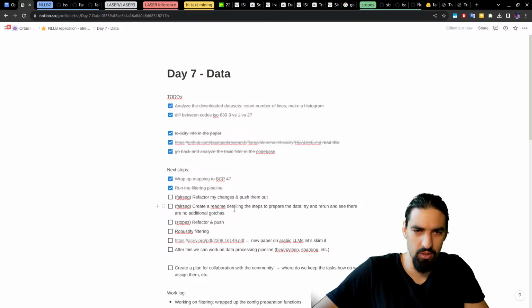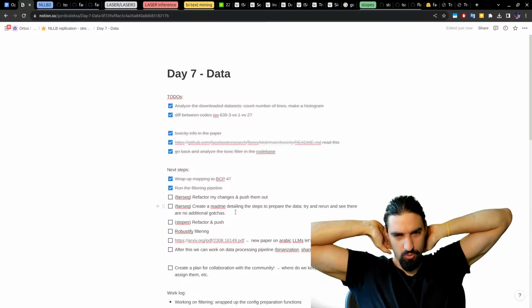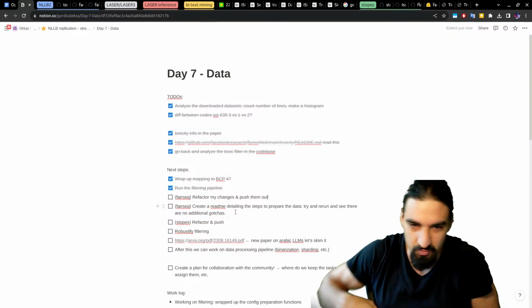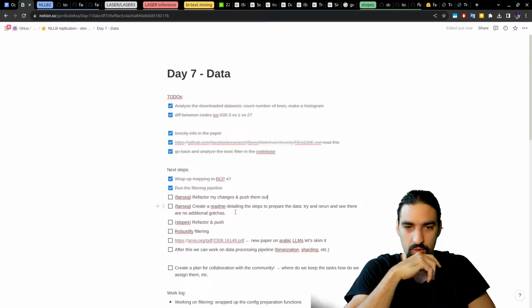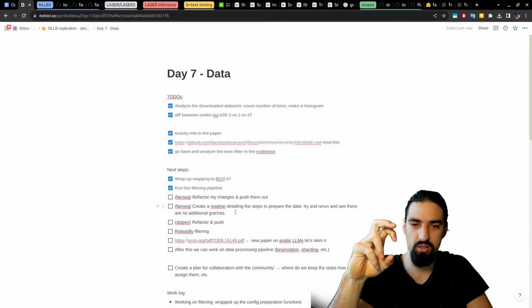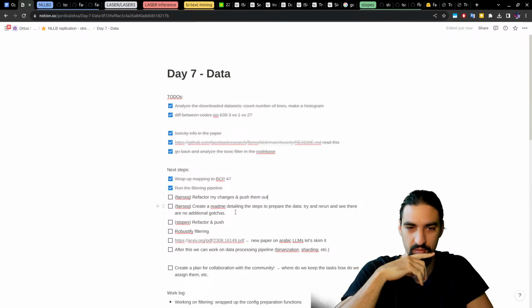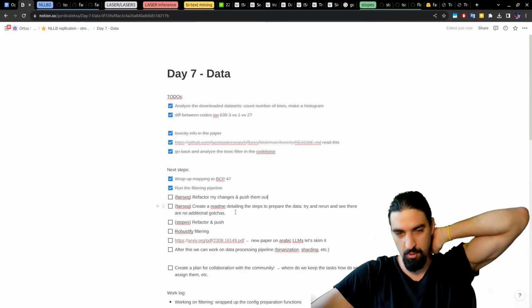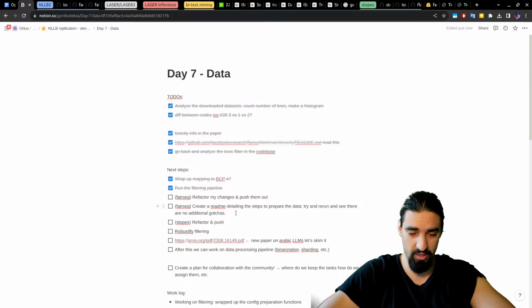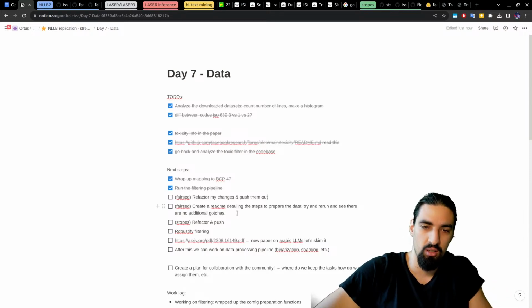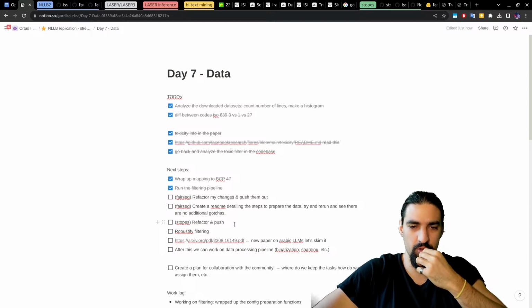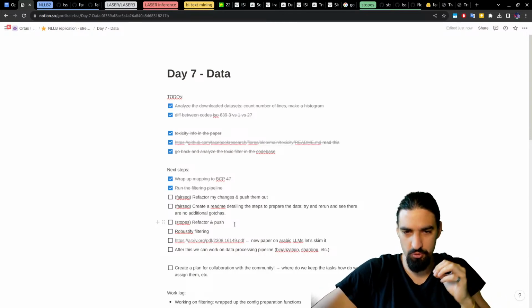Refactor my changes and push them out. Create readme detailing. Okay, so I really want to take some time to make the process reproducible. I'll create a readme with instructions of how you can run this and get the same structure locally yourself, and then people can start analyzing data. So that's the moment where we can delegate and ask some people from the community to help around their native languages and make sure we didn't make any mistakes. Also, some types of data analysis that people can do would be appreciated for their respective data sets. Whatever you think might make sense.